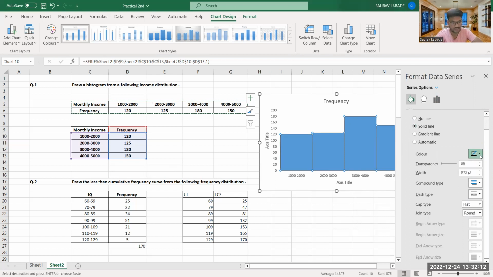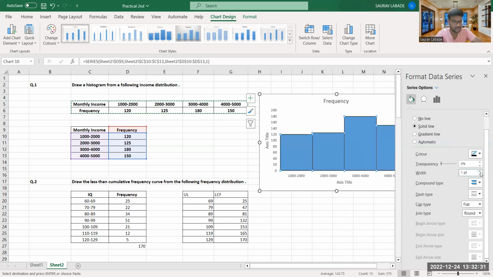Now change the color. It should not be blue, because it will not show there, so choose a different color. After choosing the color, increase the width.